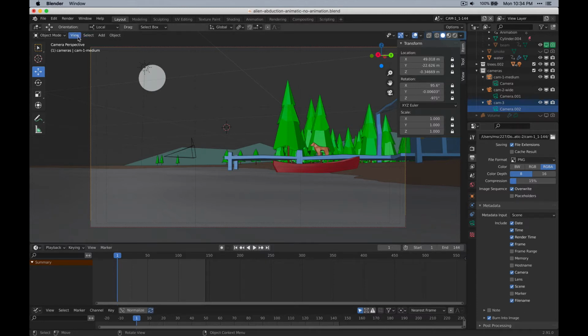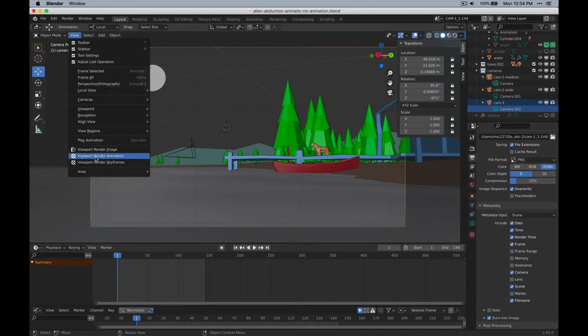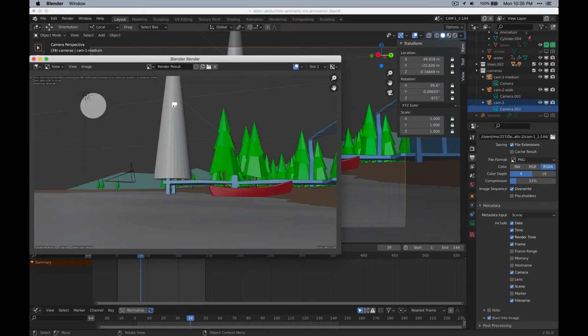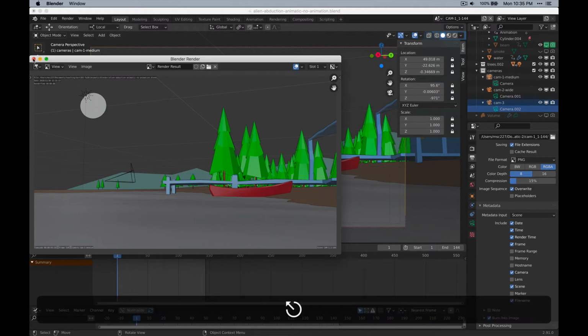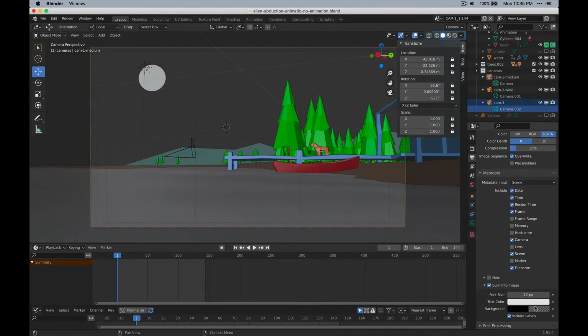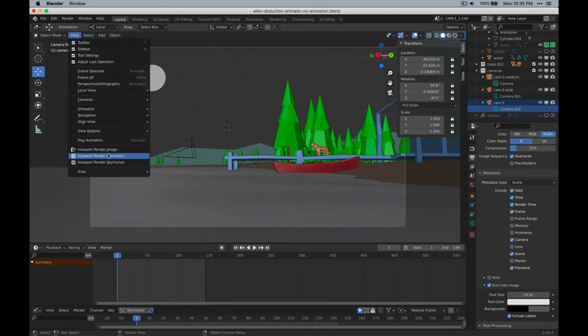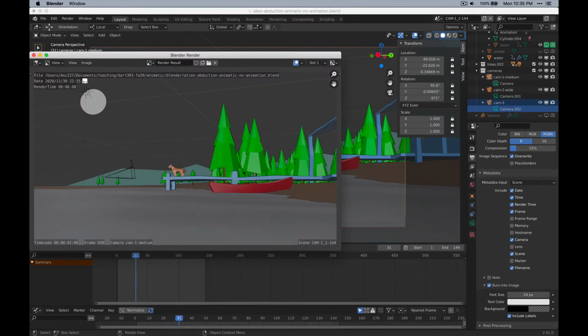And then we can come up to view, viewport render animation, and that's going to render whatever viewport you have up currently into an animation into that folder. So let's click on that button. You can see your mouse pointer turns into a block of moving numbers, and that's indicating what frames are getting rendered. I can't really read that, so I'm going to escape out of this, and we're going to make this 24 pixels instead of 12 under font size, and we're going to try that again. Okay, there we go. I can read these metadata notes here that are burned into our image.